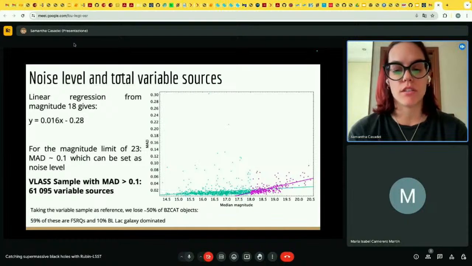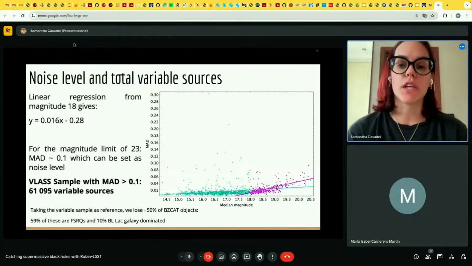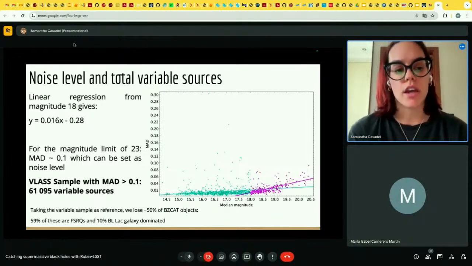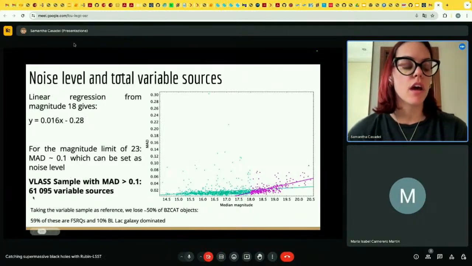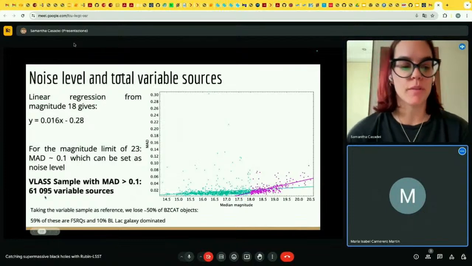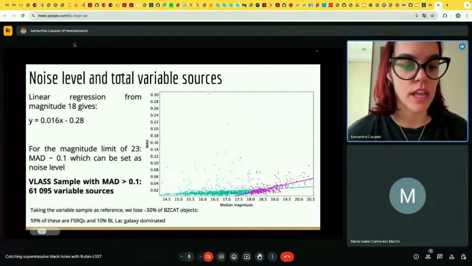Everything that has a median absolute deviation less than 0.1 could be considered constant, and everything that has a median absolute deviation higher than 0.1 is considered a variable source. If I take this as reference, in my sample, this number of sources is left.